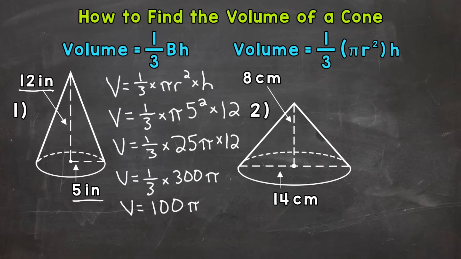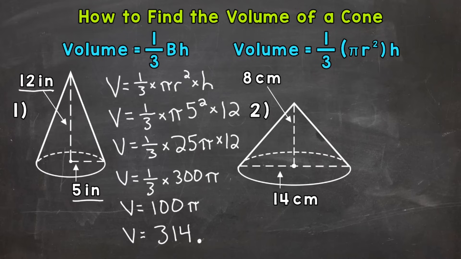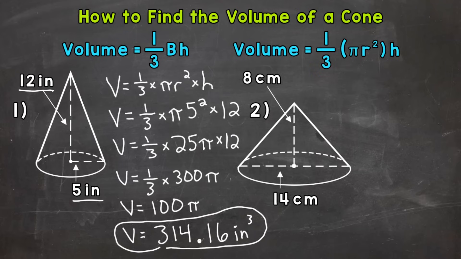Now I'm going to calculate the exact volume by multiplying 100 times pi. I'm going to use the pi button on a calculator. It's common practice to also use the rounded version of pi, 3.14. Both are correct, but answers will vary slightly depending on if you use the rounded version, 3.14, or the pi button on a calculator. So again, I'm going to use the pi button, and we get volume equals 314 — rounding the decimal to the hundredths place — so 314.16. And this is cubic inches because we're talking about volume. So that's our final answer.